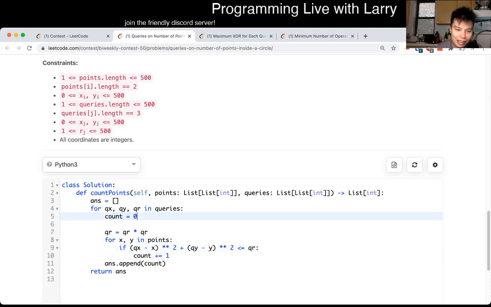But for each query, I look at all the points and then we just keep track of the numbers that are inside a circle. I did this in a little bit of a wonky way so that I don't repeat some calculation. I square the radius because you have to dx square. The distance formula is the square root of delta dx x square plus dy square, right?